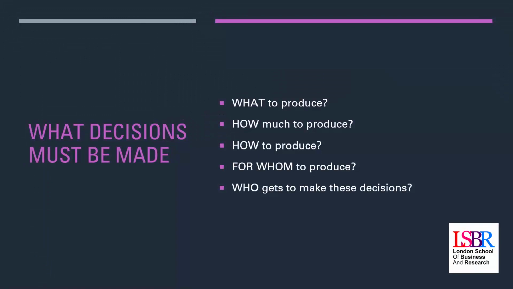How much to produce? Again, you can try and produce as much or as little as possible. Sometimes that's decided for you. I mean, resources, as I said already, are finite. You might only have so much money to invest in raw materials, to invest in facilities, to invest in workers. But on the other hand, it also comes down to demand and supply, which we will discuss later. What's the point of you producing millions of units if it's only consumed in thousands? What are you going to do with the excess supply? So the decision to produce is also an economic decision.